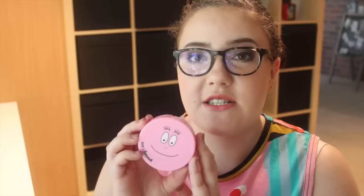My other kind of foundation product is this 3CE Fitting Cushion Foundation in the shade 001. It is a cushion foundation. When you purchase cushion foundations from most Korean brands like 3CE, you get 2 cushions and the compact. This is the second cushion. I've already finished one before, so I'm going to try and finish this completely, and then I can just get rid of the entire packaging. I do really love this packaging. It's from their Barba Papa collaboration collection. I think it's so cute, but I would like to finish this foundation in 2018.